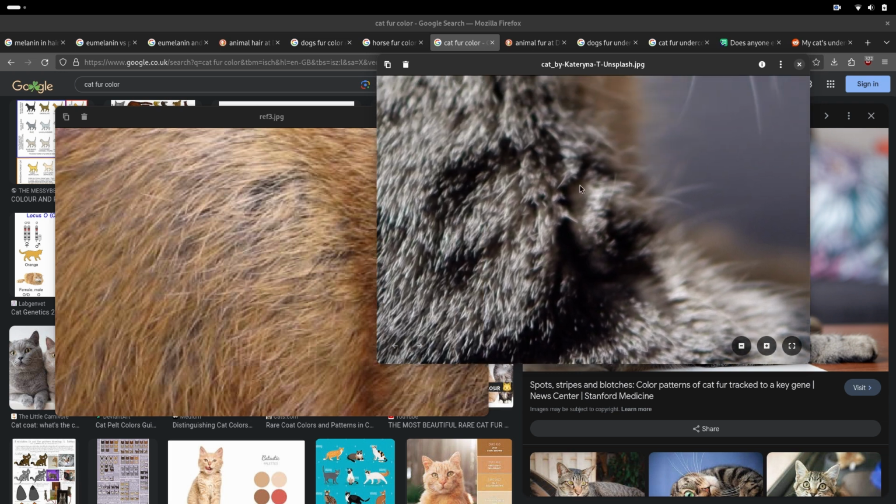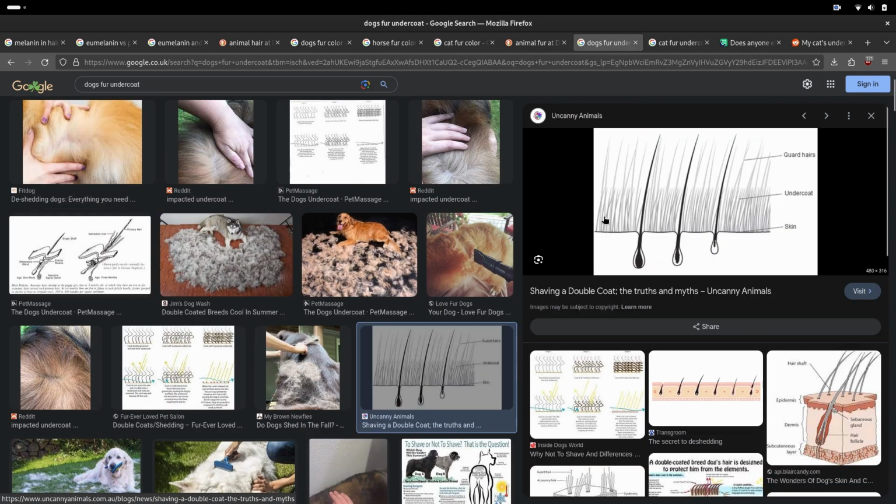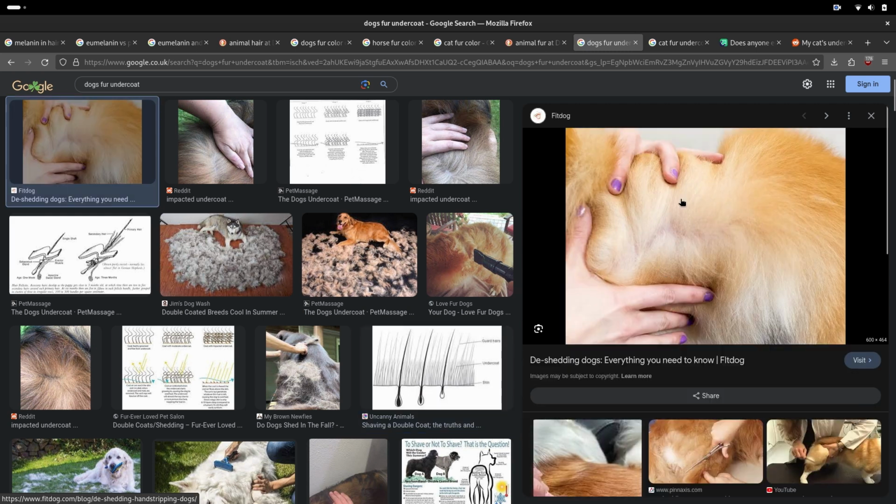Some of the regions, like here also, have a little bit of shadowing. But what we also need to recognize is that most animals have an undercoat, and the undercoat is much shorter in length and also more dense. The undercoat is also most of the time a different color. Most animals have a white undercoat. You can see here how it looks.